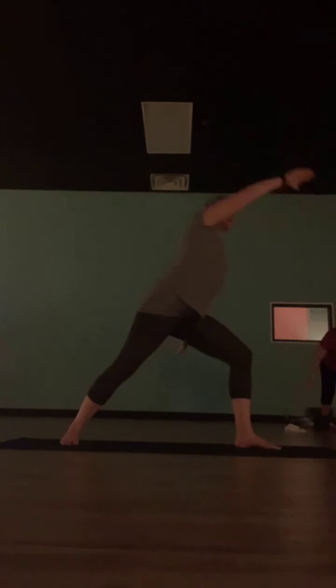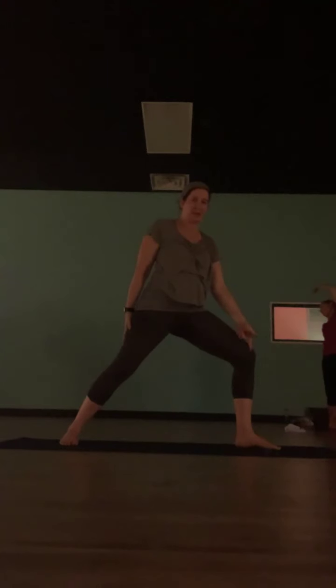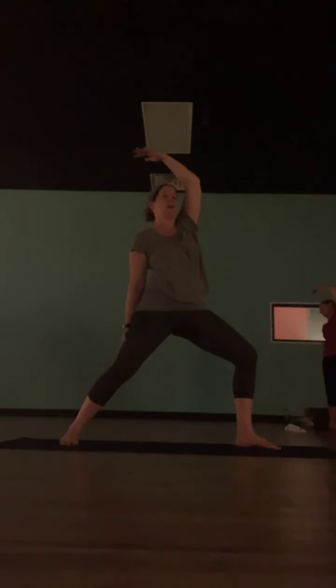All right, now from here, everybody's gonna drop that left heel. Sweep forward with your left hand, rainbow it all the way around. Let it come along your left thigh as that right hand reaches up and over. You came right into reverse warrior. So with that deep bend in the right knee, keep bending into the right knee. Send that right knee towards the pinky toe side of the foot.